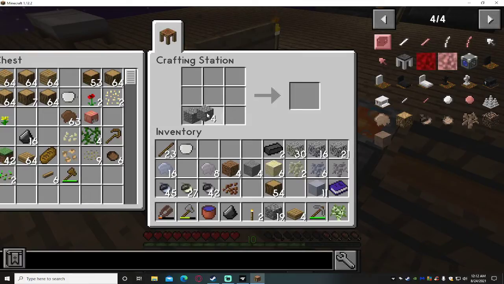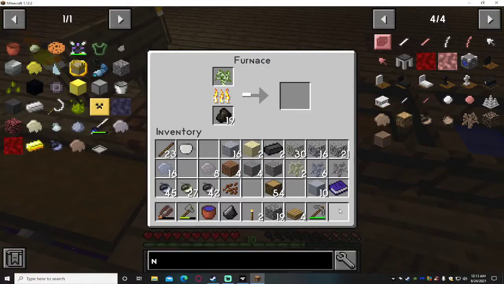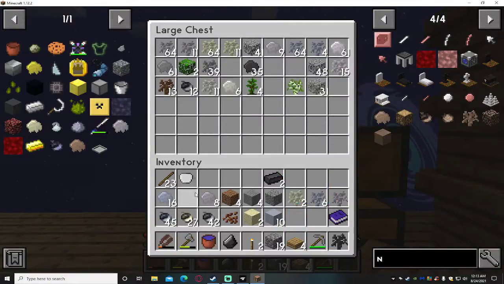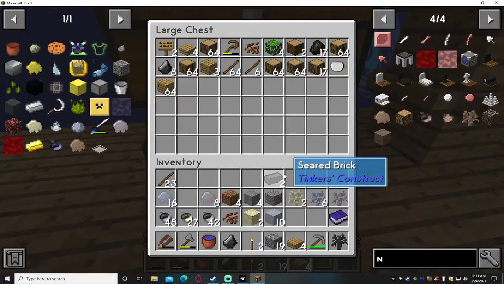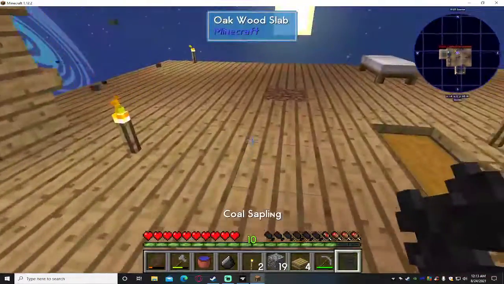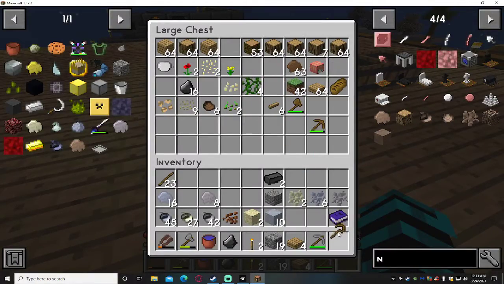Ba-ba-da. There we go. And then here we go. I'm gonna crook this, actually, to get a crap ton of coal saplings, so then we never run out. Dirt can go in there for now, and I'm just gonna plant this for safety. Now somebody need to pull out my crook.